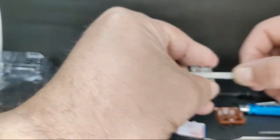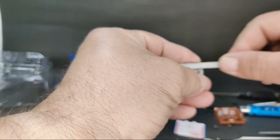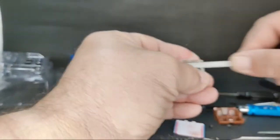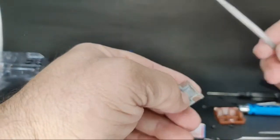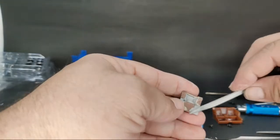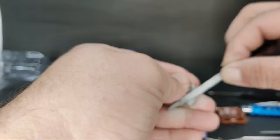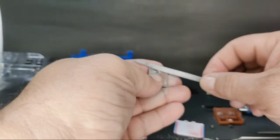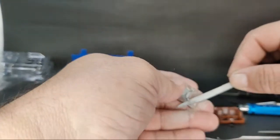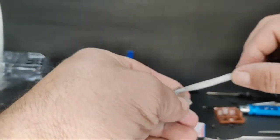I really don't want to cut down those pins until I'm pretty sure that that's the problem. You can see here it has a step down. Let me do the whole thing just to make sure that it's all even. If it doesn't fit now, I'll cut the two pins. It could have been the paint. Who knows?